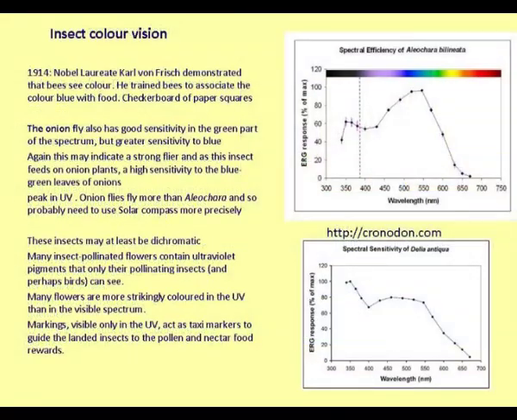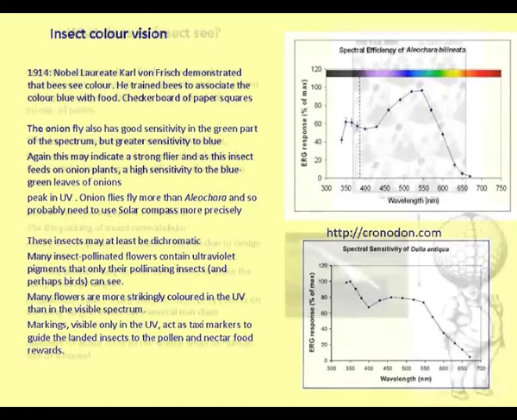So they can also see in colour, and you can measure the colour vision of insects, and it turns out that they've actually got slightly different colour vision from us, and they can see into the UV, and by comparing this enables them to have a completely different colour spectrum, and this is needed for their lifestyle, like onion flies need to see little onions when they're in the blue-green, and also insect-pollinated flowers can do that.